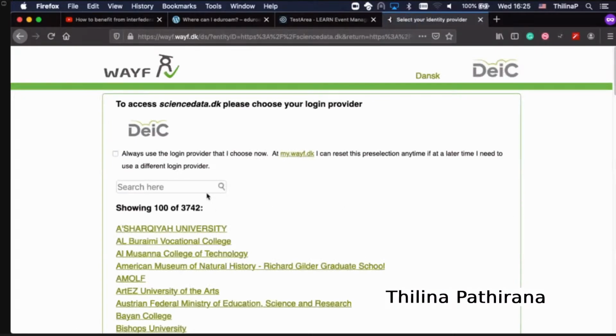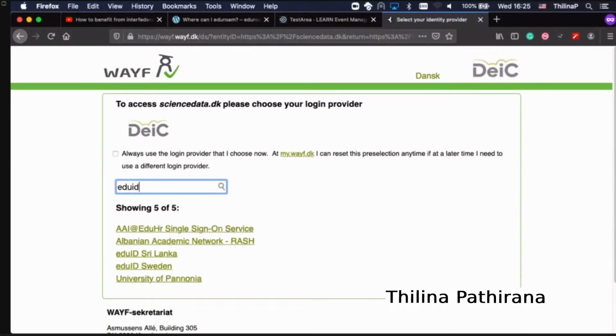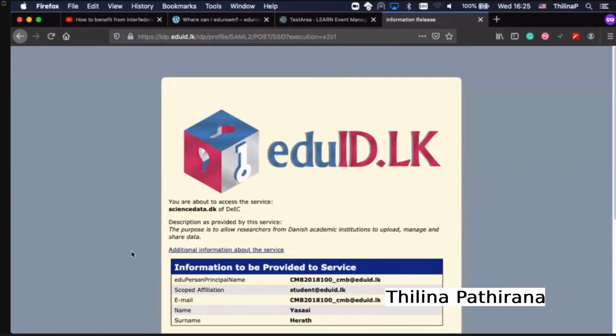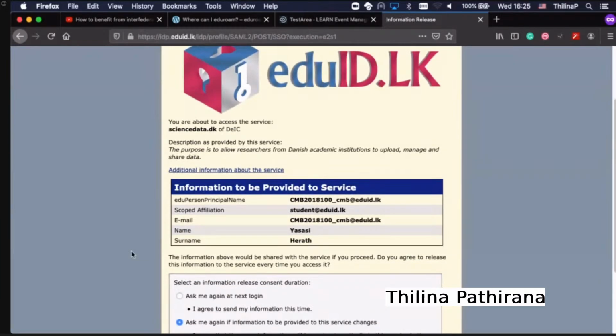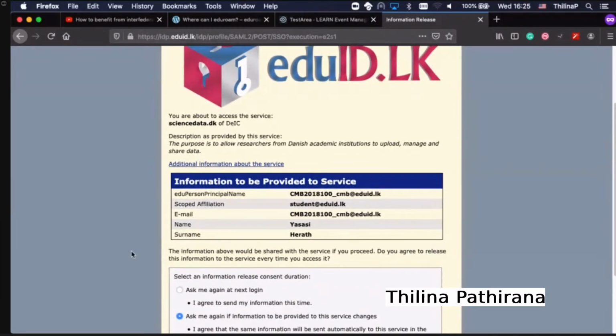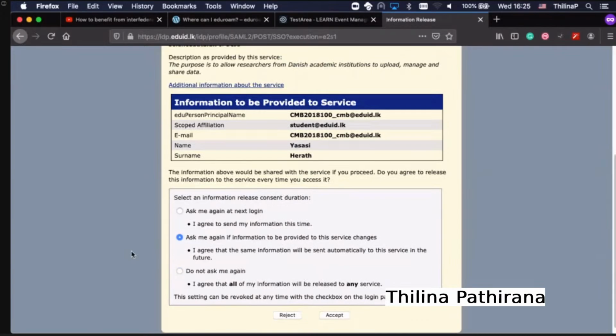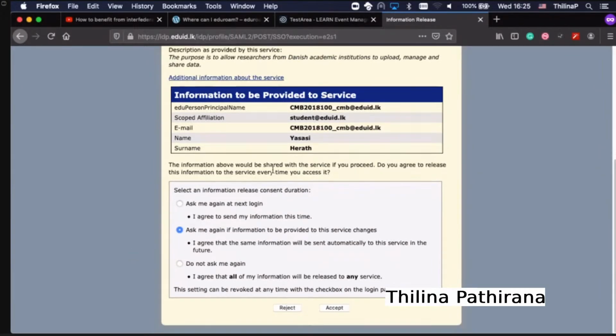And here again, you have to select your institute as eduid Sri Lanka. Then you will be directed to a similar window like this, where it again asks whether you want to allow these data to be read by that particular system. So you have to accept that.